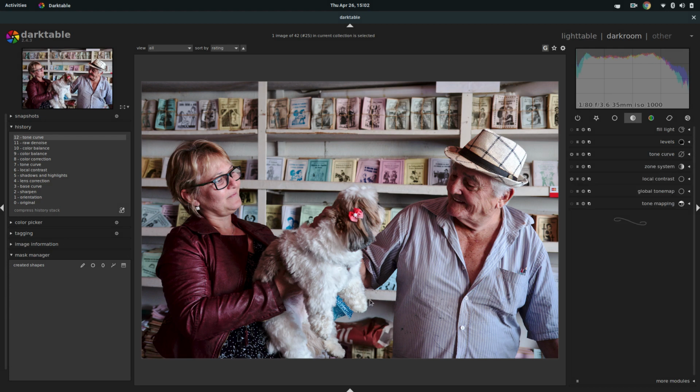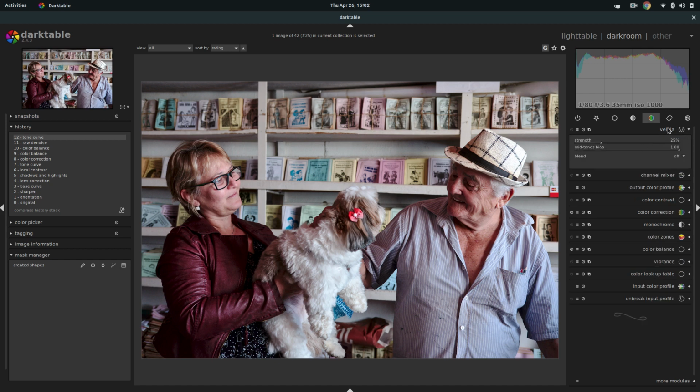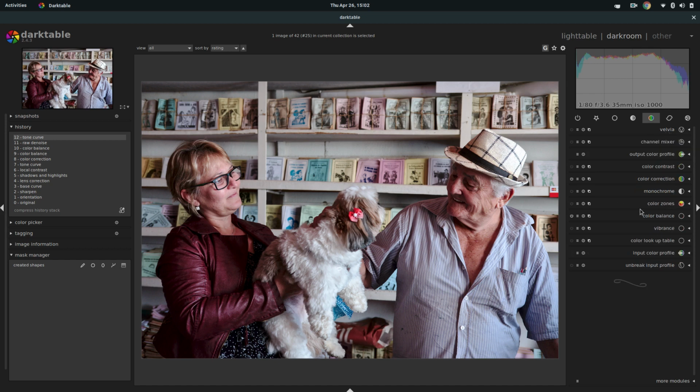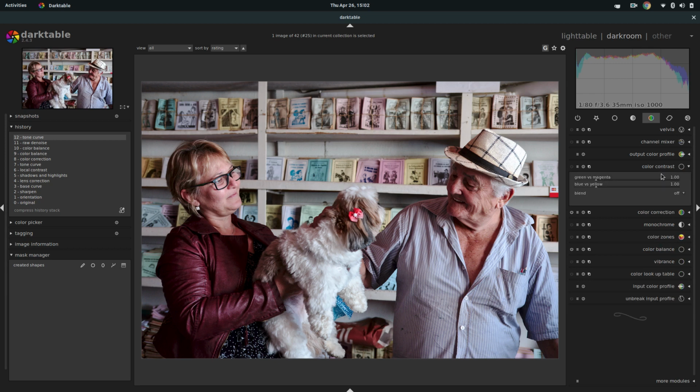And that's a good looking image in my opinion. You can also add some vibrance here to the colors if you want. You can also play around with Velvia, which affects colors. You can also play around with color contrast.